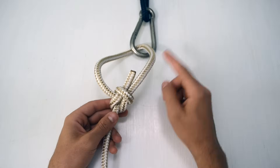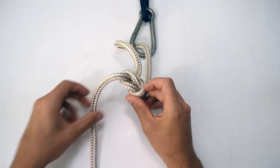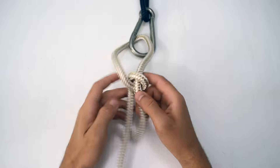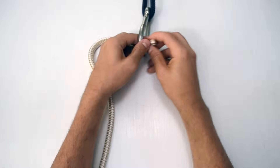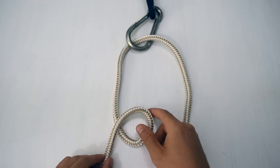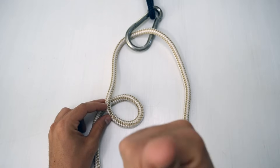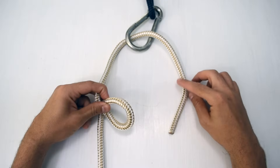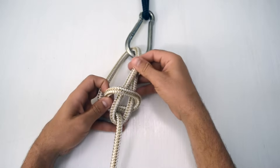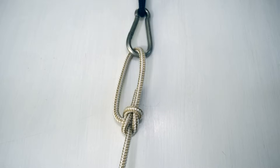Then you pinch the doubled-over part and pull on the long part — which in practice will be 20 or 30 feet of rope. Pinch and pull, and there's the bowline. Two key things to note: the line doubles back upon itself, and there's a collar — like a coat collar — and that collar needs to be running around the line that goes back to the standing line. Let's do it again: clockwise through the attachment, clockwise spiral towards you, tilt the loop forward.